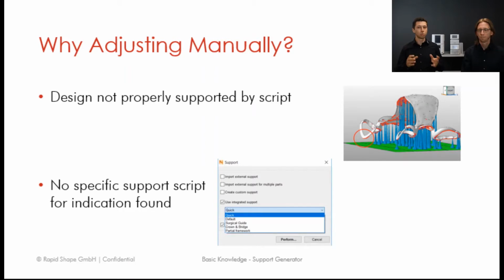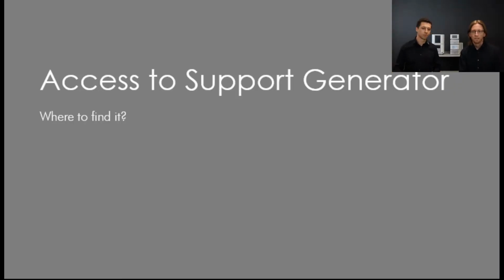In order to do this, you first, of course, will have to know how to get there. So, Robert, how can I find this? All right, let me take over. The access to the support generator can be found in the machine environment of NetFab. Let me show you how to get there.